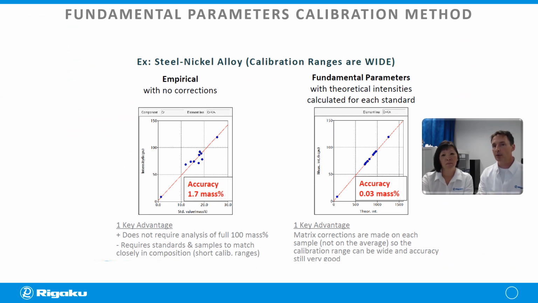So this is an example of a pretty drastic case where maybe the matrix is changing much more significantly than you would have with a pharmaceutical material. But take steel, nickel alloy, where there are different amounts in mass percent of the different metals in the sample. If I do strict empirical, no corrections whatsoever, the calibration is moderate to bad at best. But if I take into account the variation in all the components, and I'm not looking at just one analyte at a time, we can get extremely high levels of accuracy by running this fundamental parameter method.